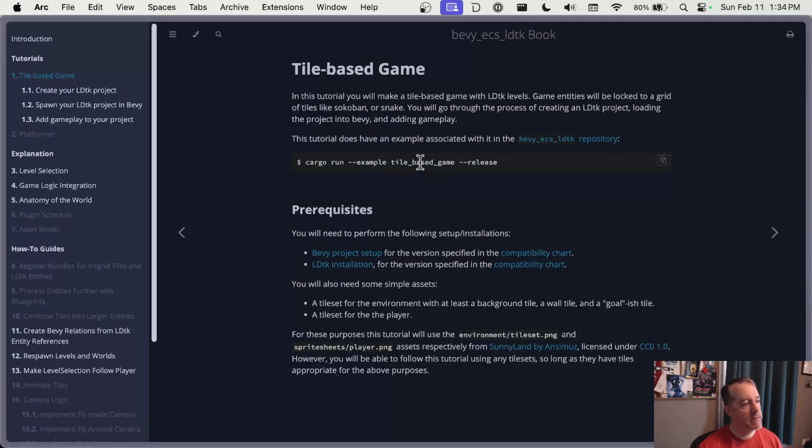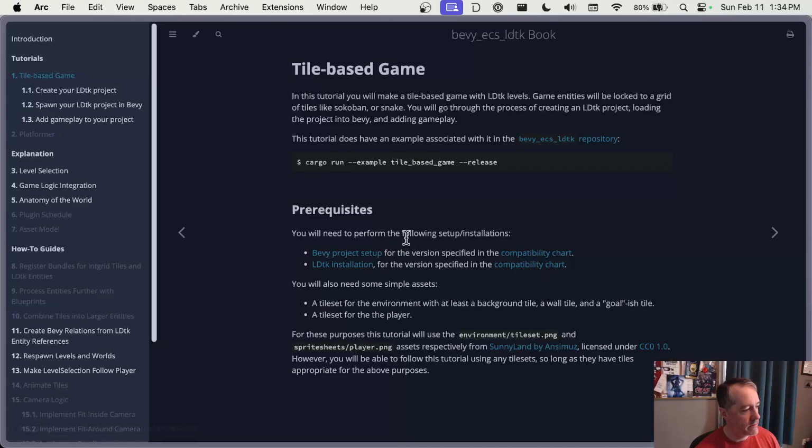They do have an example in the repository, but I think it's probably worth working through this so that we can see what we can learn from it without just reading their code. I don't think that's a very interesting use of our time.